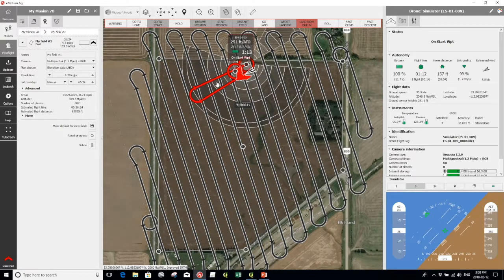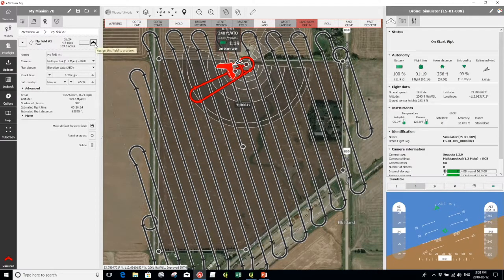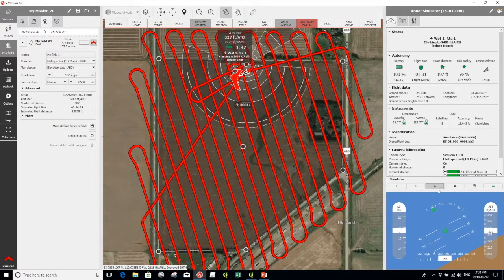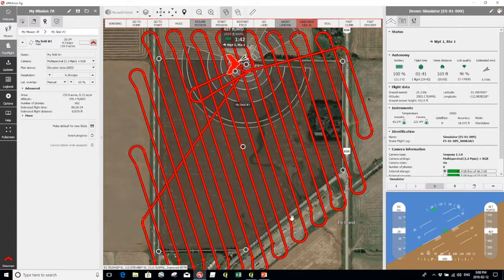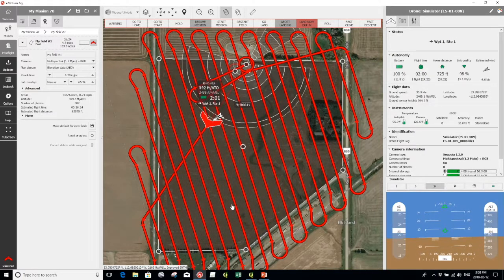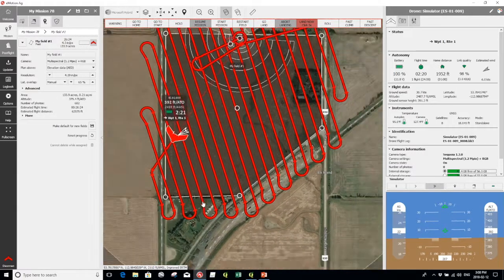So anyways, we're up here, we're circling around, everything looks good, we're ready to go. Obviously we want to get to working on our field, so we're going to turn our field on. Going to mission. Now as soon as you turn the field on, the drone will automatically go. We're just going to speed it up here for the sake of the demonstration. So it's climbed now to that 380, 390 feet, and it's going to begin taking pictures.